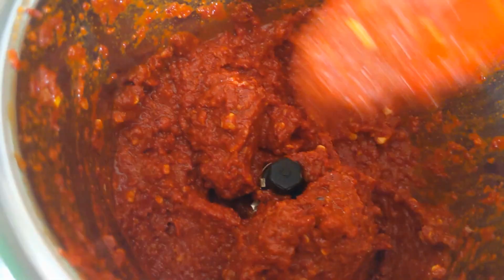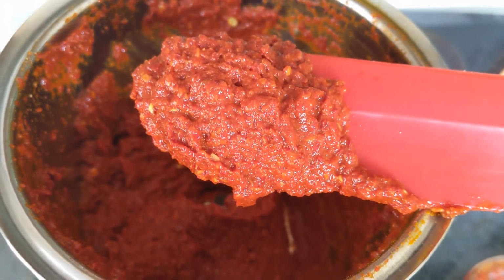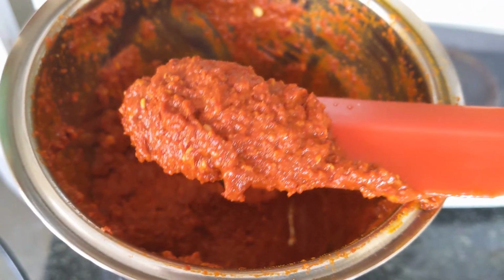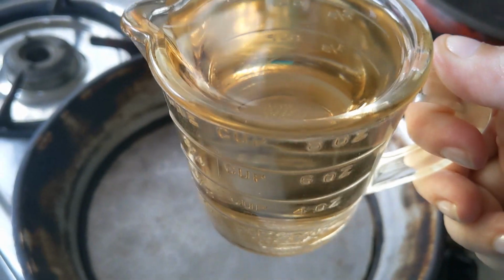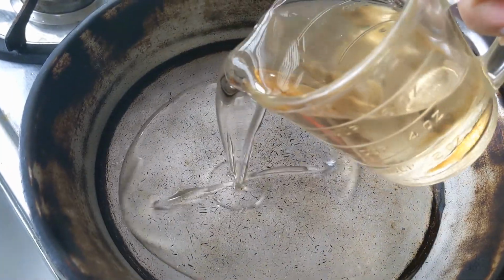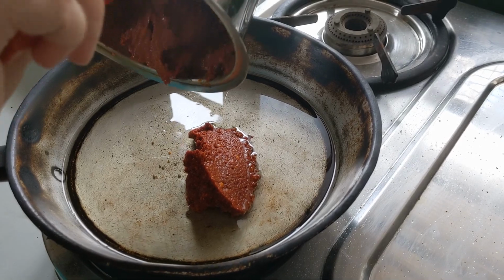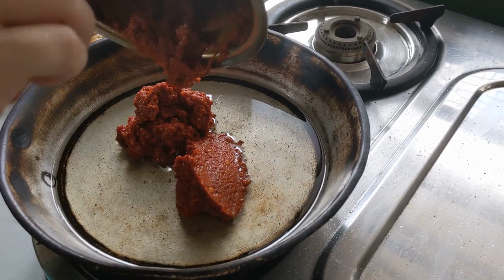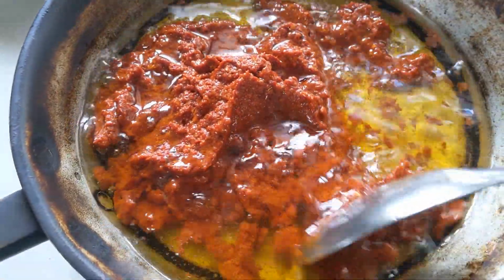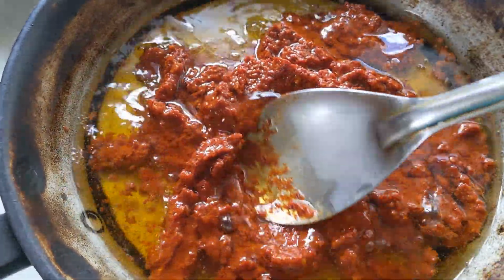You might need to do this 2 or 3 times. Just scrape it back down, add a little bit more vinegar if you think it needs it, till you get a nice thick fiery chili paste. Now to a nice thick bottomed pan, I add in a full cup of oil. This is just a neutral vegetable oil, and to that I add in all this fiery spicy chili paste. Now I know this looks like it's a ton of oil and that spicy paste is just swimming in it, but it needs it.